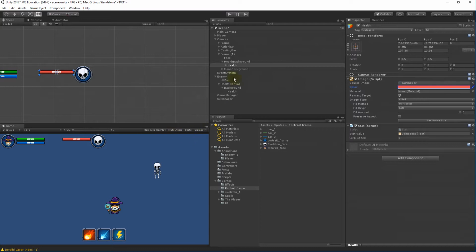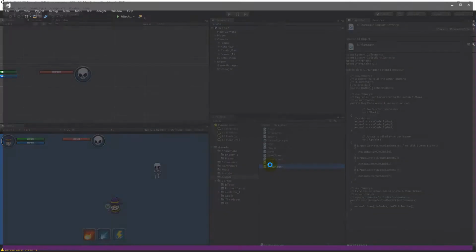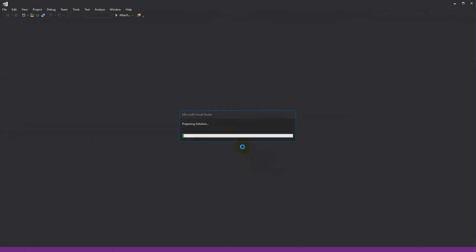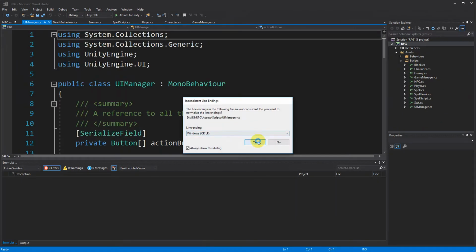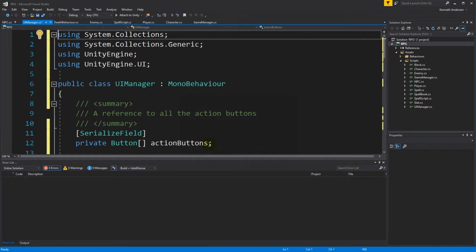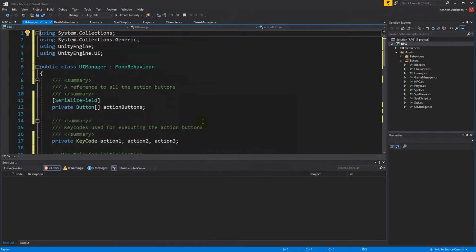We will have to write some scripts so that we can actually update it. This has to be done from our UI manager. So if we open scripts and find our UI manager, then we'll have to add some extra functionality to it. We're doing it in the UI manager because I wanted to handle all UI actions, and showing a unit frame is a UI action, I think.